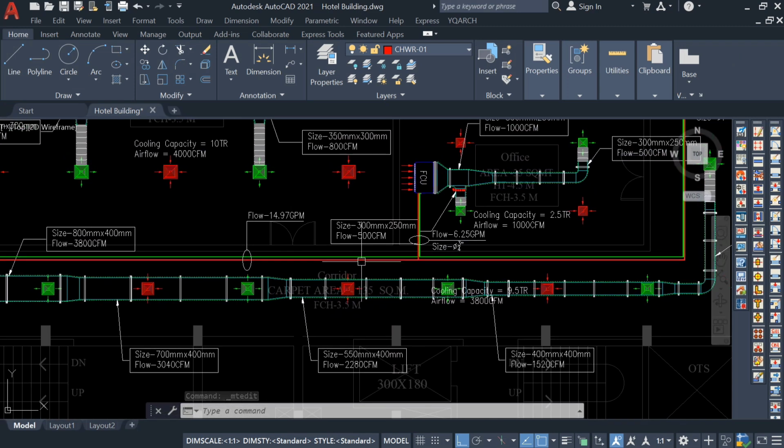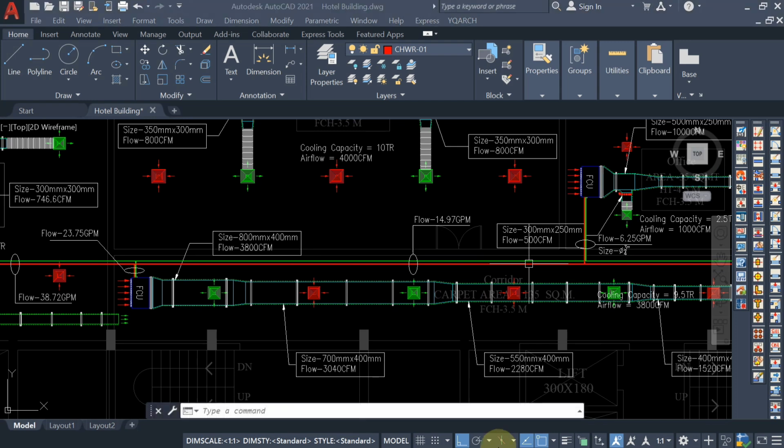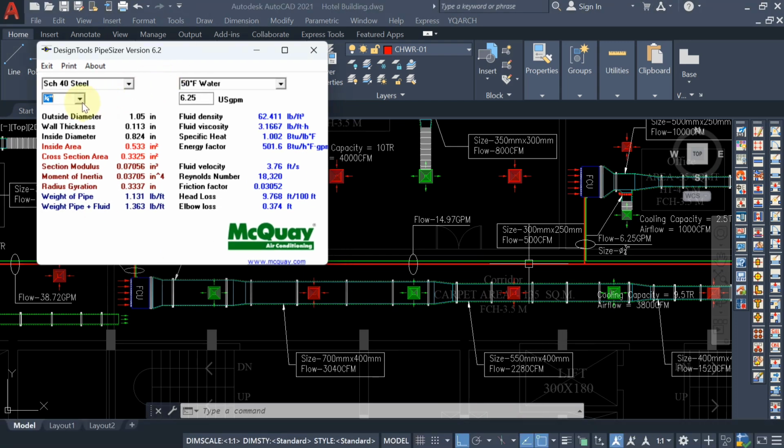Here we have the flow rate 14.97. See, open the pipe sizer. Suppose from here I select 1.5 inch pipe size and write the flow rate 14.97. See, when I have selected 1.5 inch pipe size, we have to see the fluid velocity. Fluid velocity is coming 2.36 fps. You can take this value also, but first you have to check the lower value, 1 by 4 inch. For 1 by 4 inch, when I take 14.97, it is showing, yes, see, again the fluid velocity is less than 4 fps.